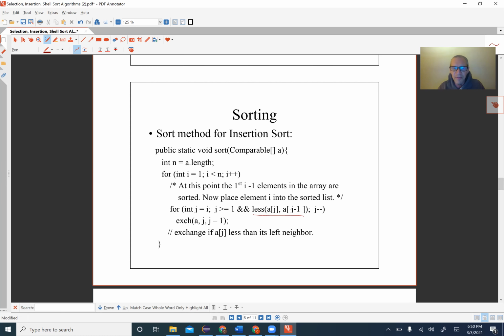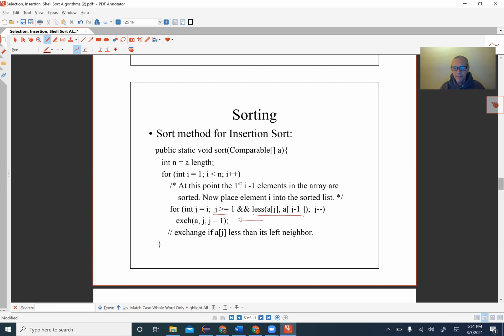It's true if the value in A sub j is less than the value in A sub j minus 1. If A sub j is less than its neighbor to the left, then we exchange A sub j with A sub j minus 1. That's why we have to check if j is greater or equal to 1, because in position 0 you can't look to the left. You'll get a negative index and your program will crash.